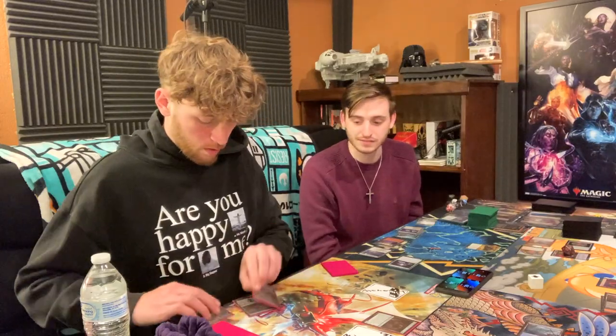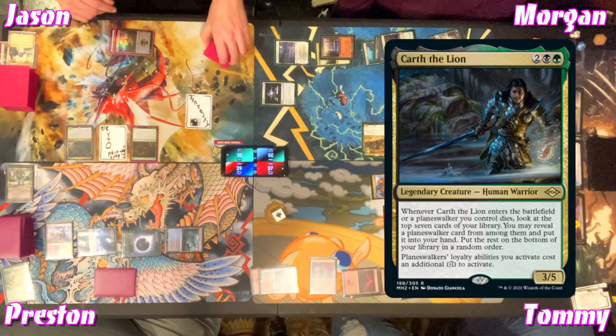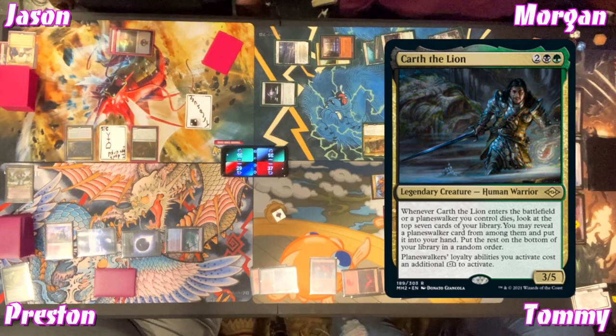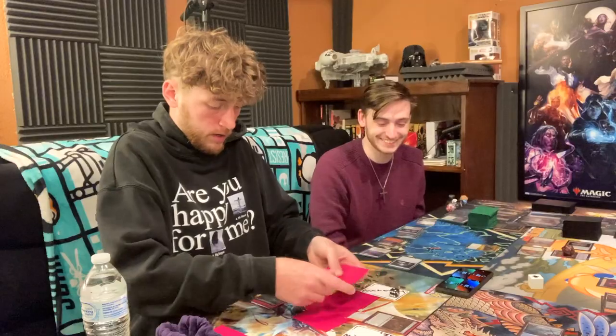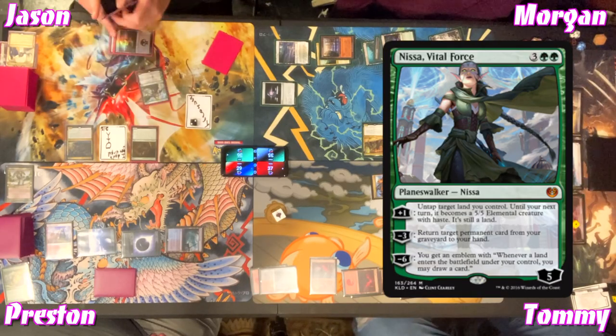Tap for 4, and I'm going to play Karn. Woo! And Karn says whenever he enters the battlefield or a planeswalker I control dies, look at the top 7 cards of my library. I may reveal a planeswalker card from among them, put it into my hand, and then put the rest on the bottom of my library in a random order. 1, 2, 3, 4, 5, 6, 7. No planeswalkers, all basics. I'm going to put Nissa, Vital Force into my hand.